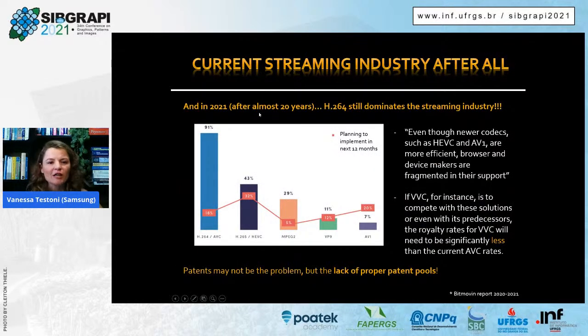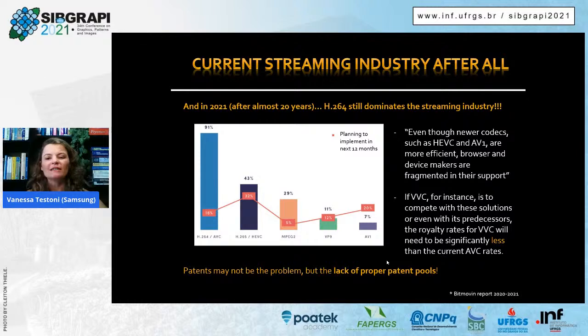And so this is the current situation. We are here in 2021, almost 20 years later, and this is the adoption of H.264. Huge. This is a survey from last year, and they asked companies what they were planning to adopt for the next year. They said, okay, we are planning to adopt AV1 and even HEVC, but HEVC is still the dominant technology. And the reason is, of course, the lack of proper patent pools, but also because these new technologies are more beneficial, for instance, for high resolution content like 8K. And 8K is not believed to be coming soon for everybody. Also, people are consuming a lot of video on smartphones. For smartphones, you don't need to go to those higher resolutions, and HEVC is just good enough, right? So this is the situation so far.